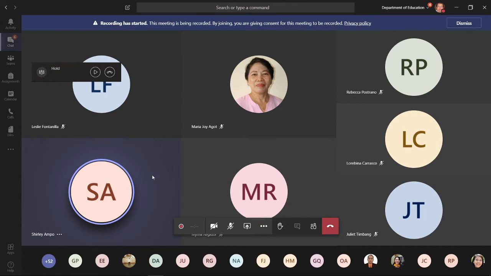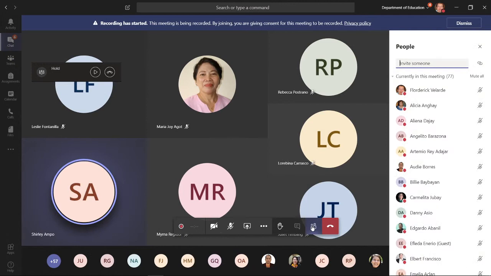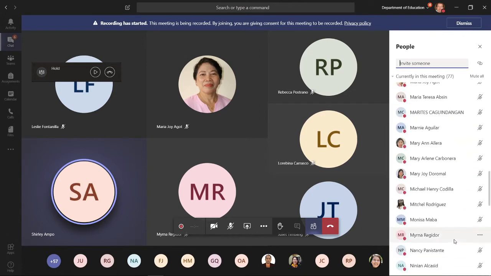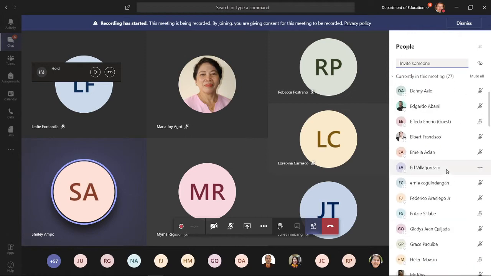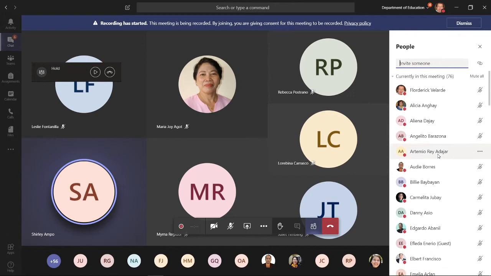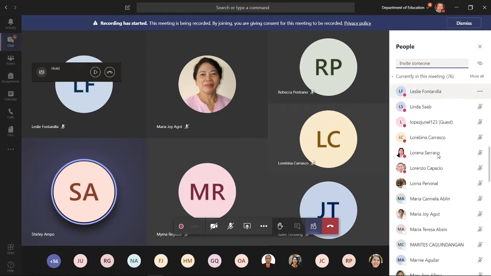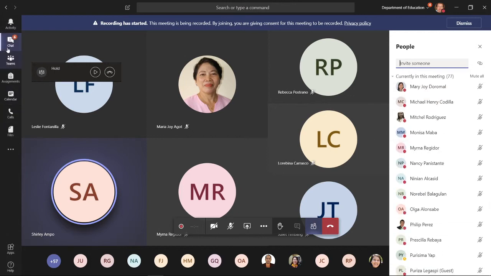Here are some of the major features and the basic features of Microsoft Teams. You can mention the faculty and staff or our colleagues' names in Teams to start a conversation. If you're familiar with Facebook or Twitter, if you want to tag someone on a post, we can also do that in Microsoft Teams. You just type starting with the at symbol, tapos yung name po. You can just tag a person or mention a person here in this platform. We can also create announcements to keep everyone in our group informed and on the same page. So if you want to come up with announcements or siguro you can also use certain channels for professional learning activities. So pwede po yan sa Microsoft Teams.